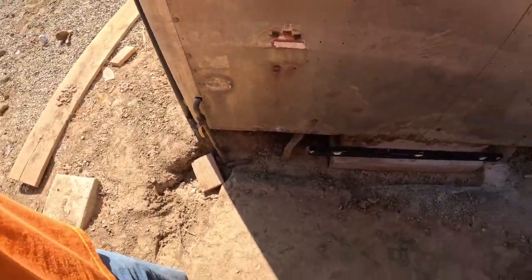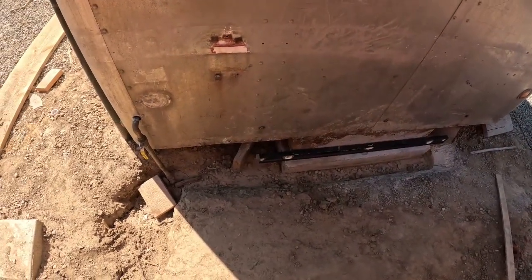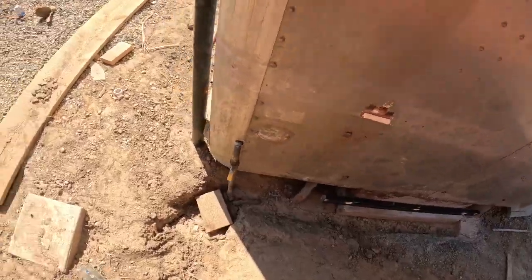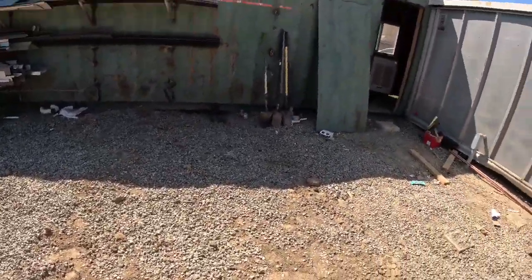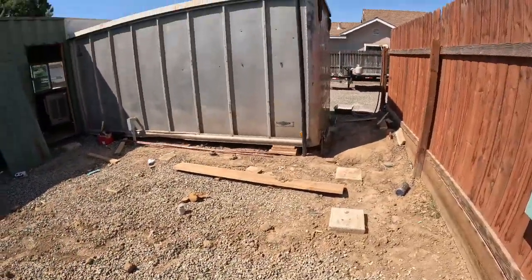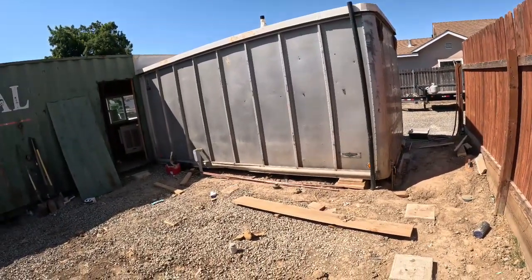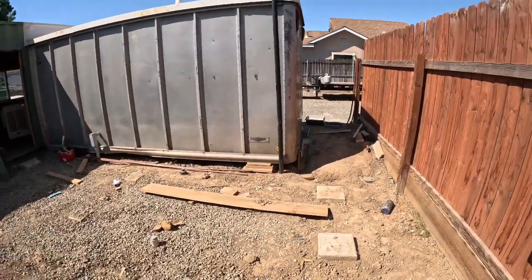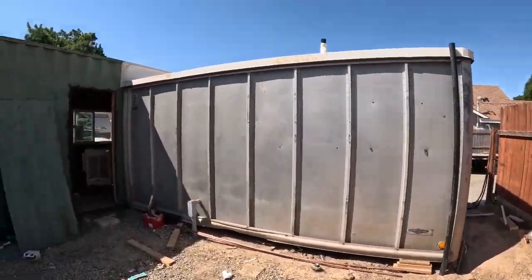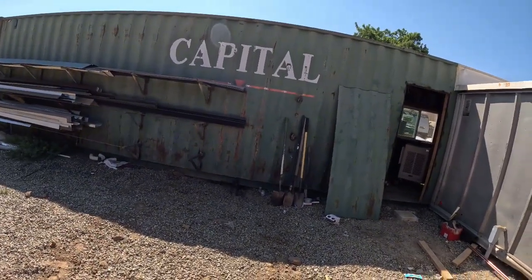The other day I just poured this small little footing, so it's only, I think, 16 inches deep, 2 feet wide, or 16 inches wide, and 2 or 3 feet long. So it's just so the chassis could sit on it. It's bolted on the other end, but this is 16 foot long, and it's pretty heavy. And this is 40 foot long, so I'm okay having this sitting on the gravel.